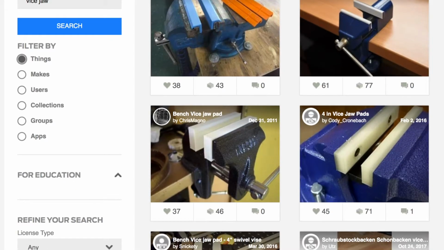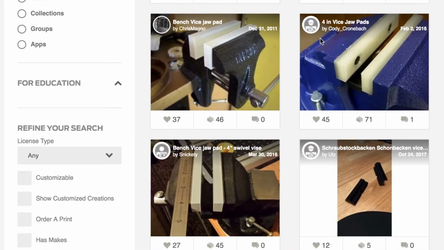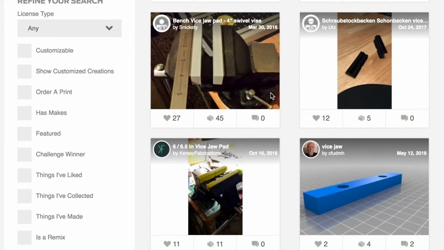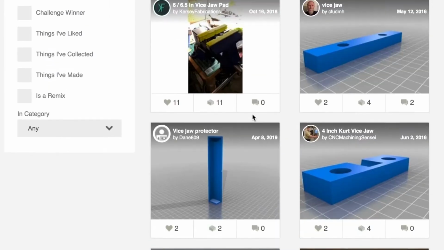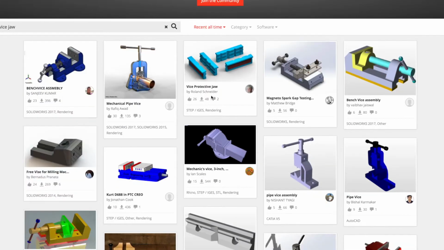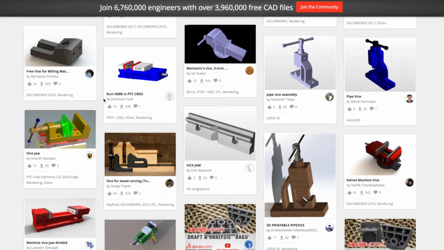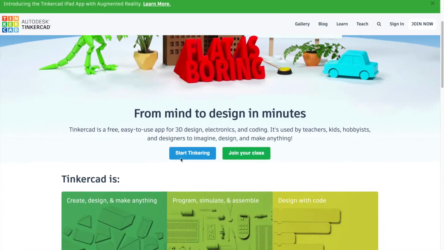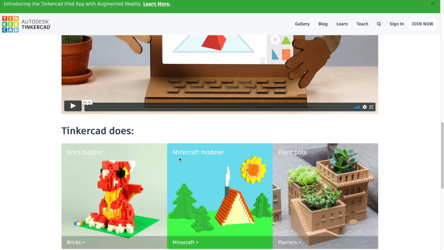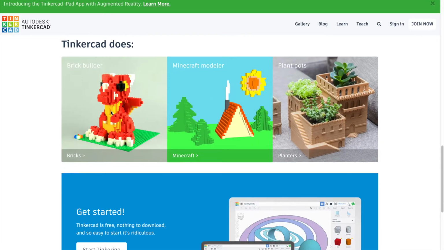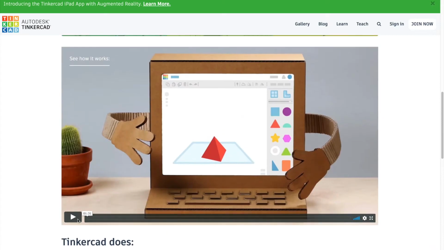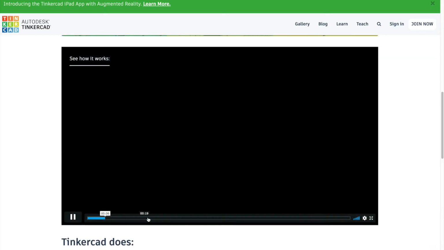I looked around to see if there were any ready-made models which I could use. However, there weren't any models that fit the shape I was looking for or had editable files so I could move the mounting holes. So I ended up using Tinkercad to design the 3D model. I'm pretty new to the whole 3D printing myself, and I found this tool to be incredibly beginner-friendly. And I highly recommend it if you're designing an object which is a combination of a few simple shapes.